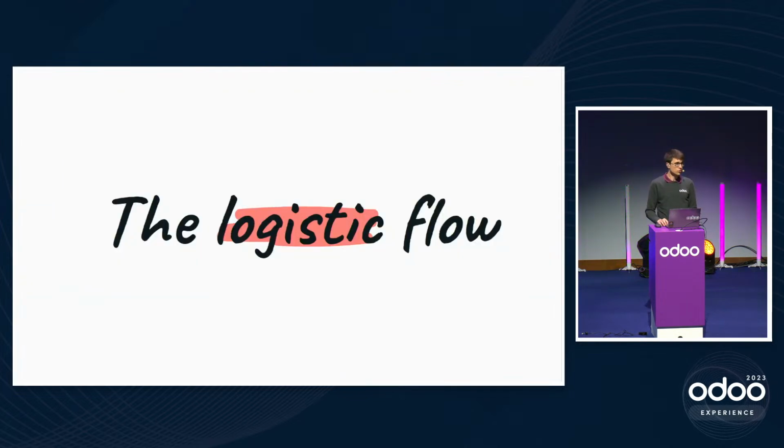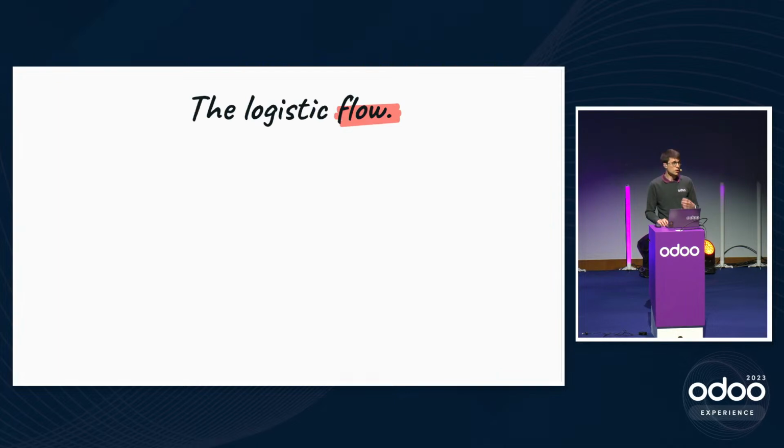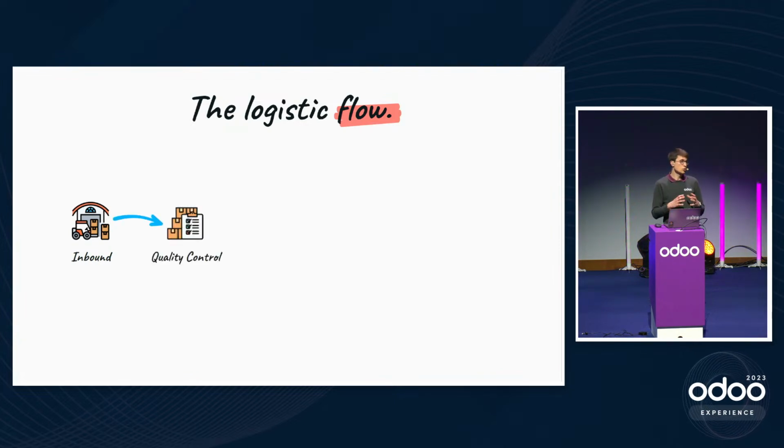The flow that we are interested in is a pretty standard one, but it will help us to really understand the power of Odoo. Of course, we will first receive the item in our inbound location. We will then send some of the tracked products to a quality control area. Within the quality control area, we will decide from time to time to put some of the items in a quarantine location, or we might even decide to put them in a temporary inspection location.